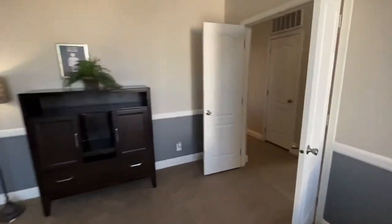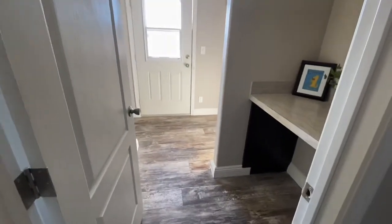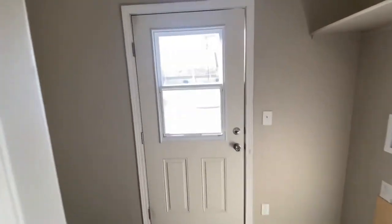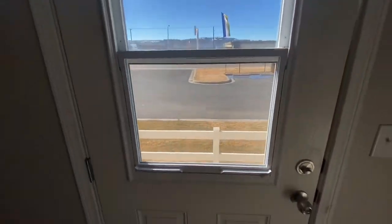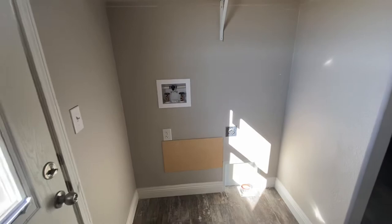Moving over into this side of the house, we've got another bedroom here. And then we've also got the utility room. The utility room comes with a little folding area for your laundry. It also comes with a rear door with a window here — nice window. You can easily open that up for any venting you need. It's got a nice little freezer area here if you wanted to have any type of extra freezer or refrigerator.